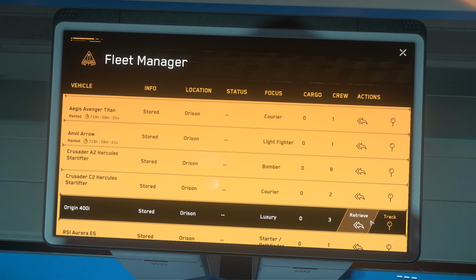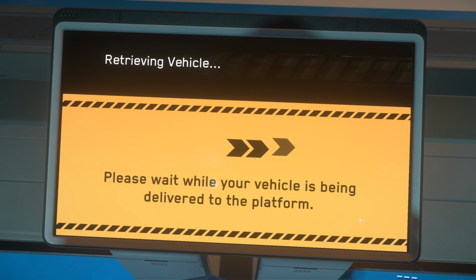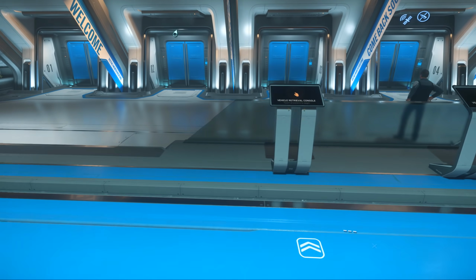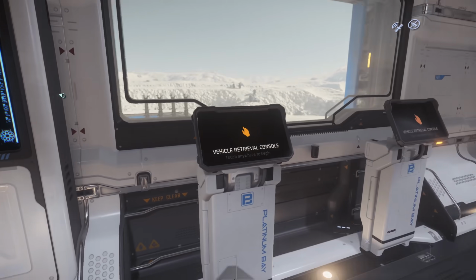Another notable change is that it seems like all of your ships are going to be stored at your permanent residence by default, so unlike before where if you hadn't requested one of your ships yet, it would be available anywhere in the verse, now they're all going to start off stored at your spawn location. That means that if you go somewhere else and you want one of your ships, you have to claim it and wait on that timer.